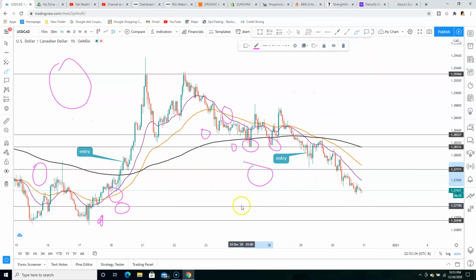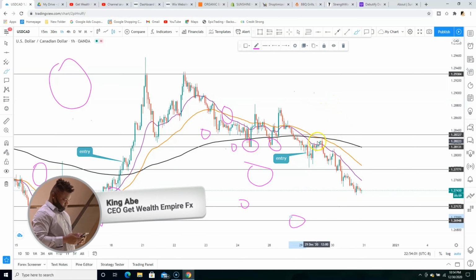And your take profit 2 would have been here, and your take profit 3 would have been here. This is for people who trade using TP1, TP2, or TP3. Even if you just use 2 TPs, you're still in a winning trade. So you have your TP1 here, your TP2 here, and your TP3 here. So guys, this strategy is very, very simple.